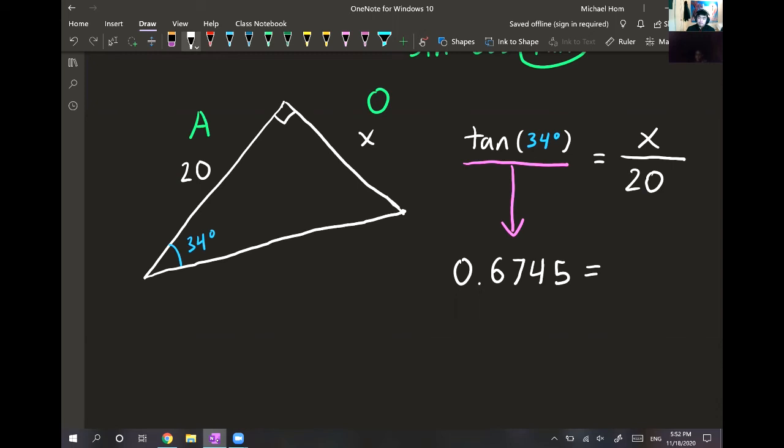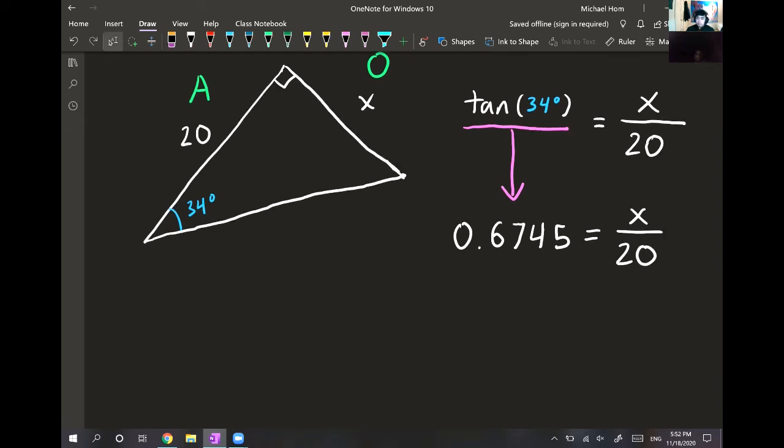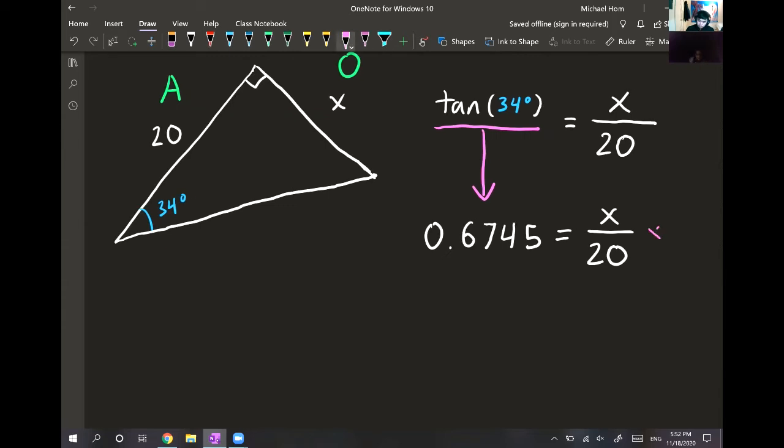So then you would equal that to, well, you would bring down the x over 20. Yes. So we're gonna keep this like that. Great. And then what's our final step? Once you brought that down, your final step is to multiply 20, and what we do to one side, you got to do to the other to get the x alone. So let's put x.